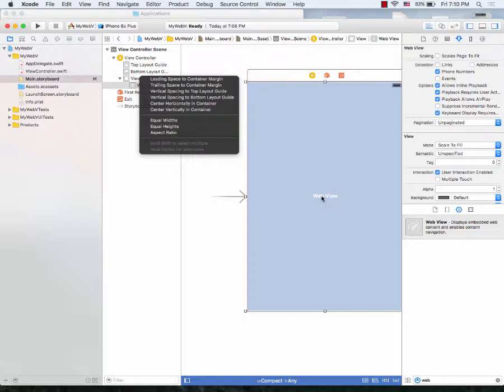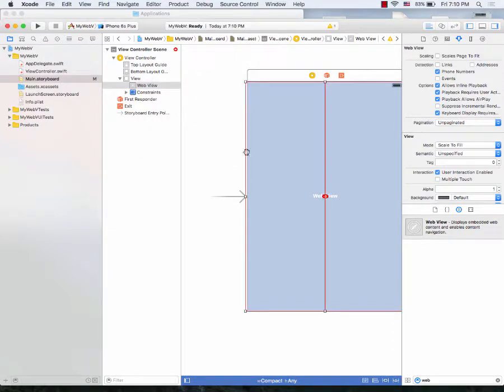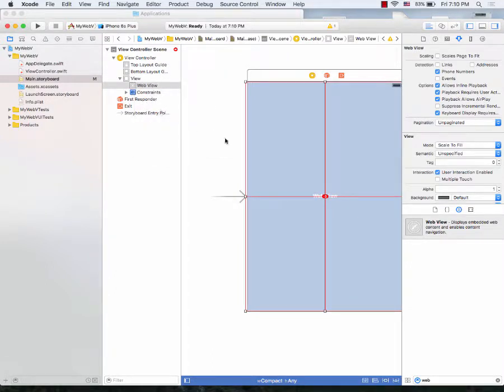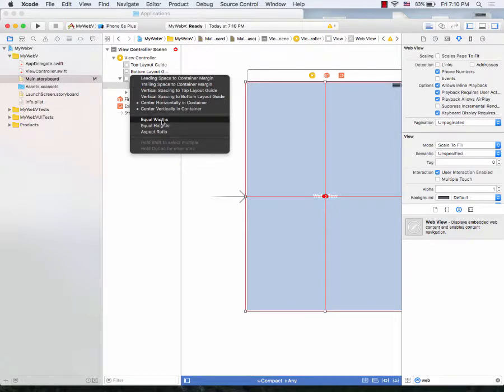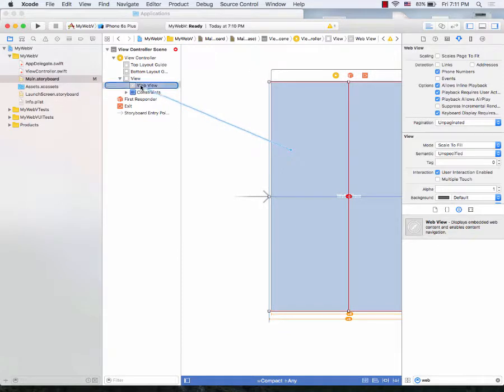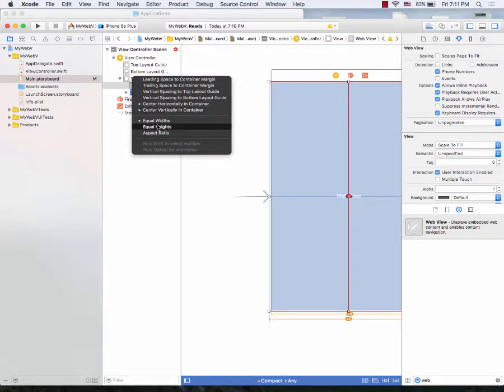So let's start with center horizontally in container, and then another up here, center vertically in container, and one more time, all the way up to the view, so that you can see equal width. Another is all the way up here to the view and then equal height.